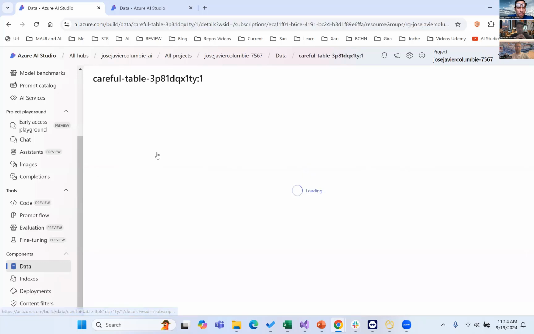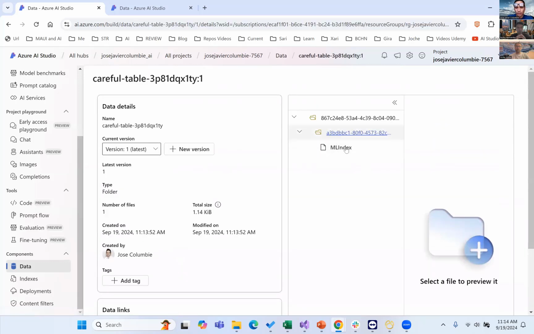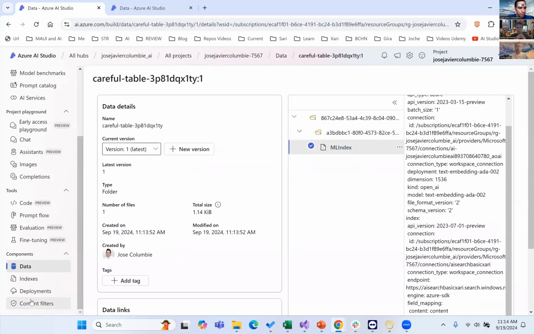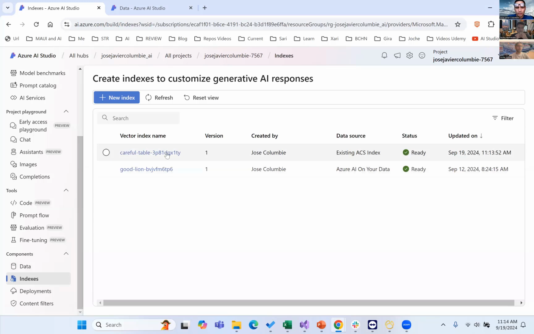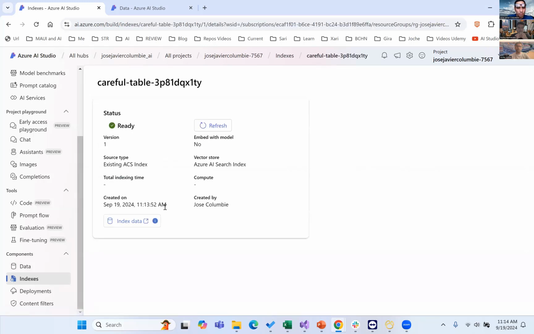See, right here is the same, but it's showing all the information. They change this all the time, so let me just go back to my indexes. One more time. All right. Before, you could click on it and see all the steps that they took for all this processing.